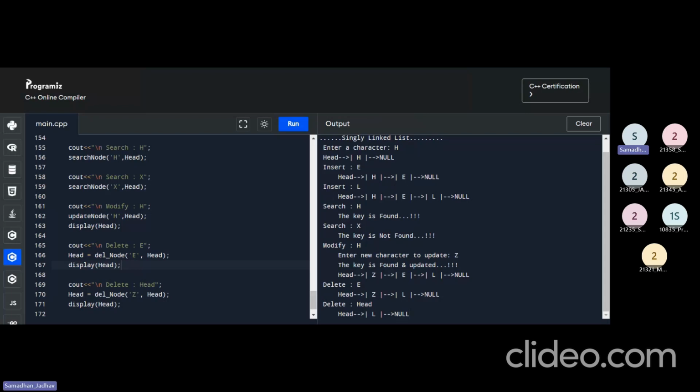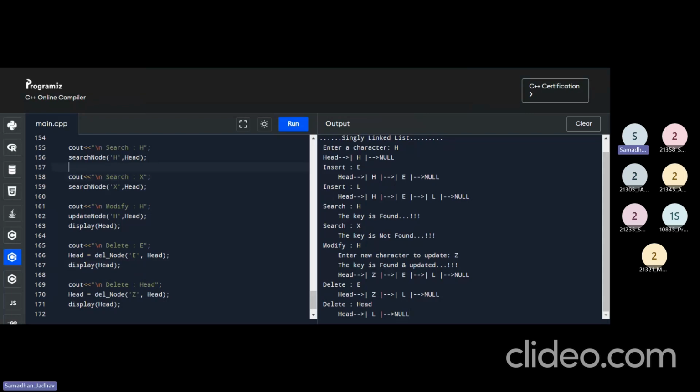So we have written the logics for search and modify the values, and then we have written the logic for delete node. So this node to be deleted can be a head node or any other node. After that, we can also insert new nodes in the linked list as it has become very short. So we can insert a new node.